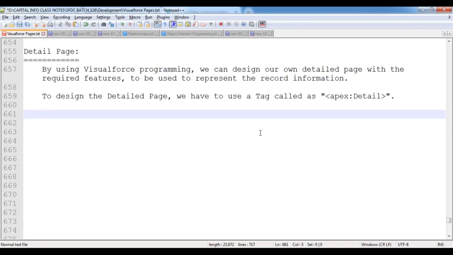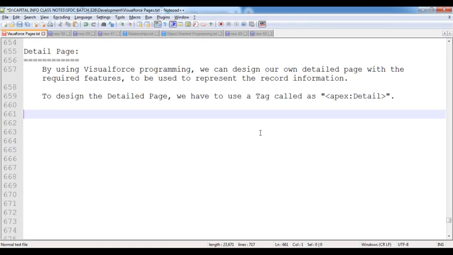But here I'm not posting anything. I'm just getting the data and displaying it. I'm not posting any data to the server, so we don't need to use any form tag. So the detail tag should always be used outside the form tag.